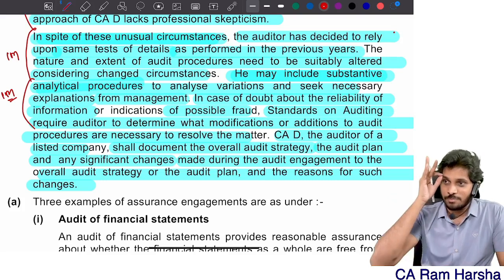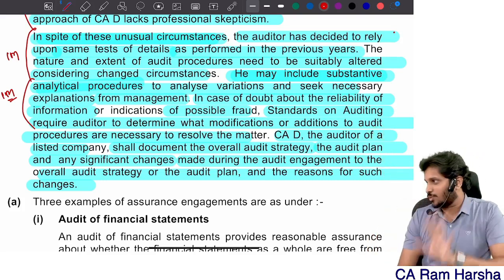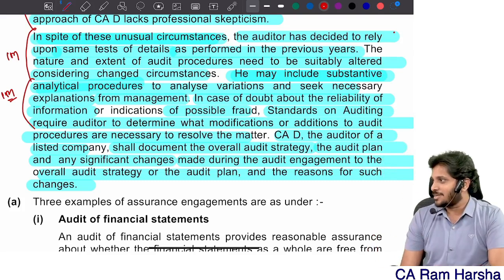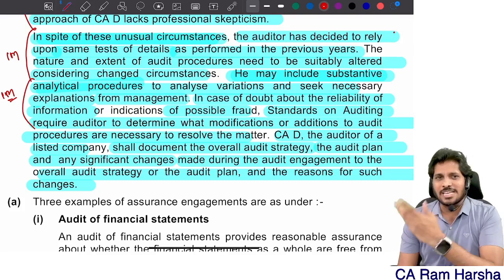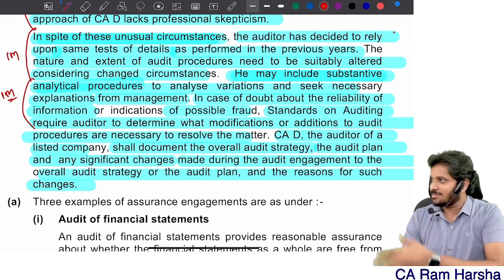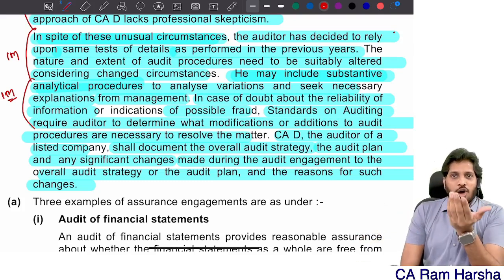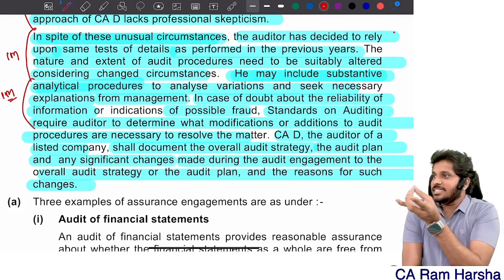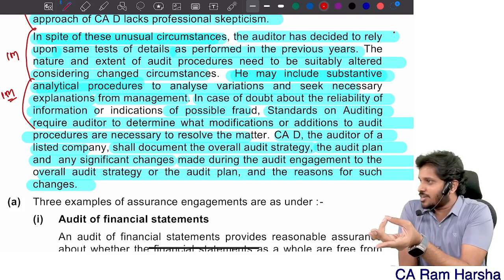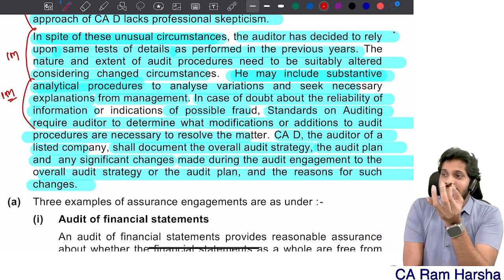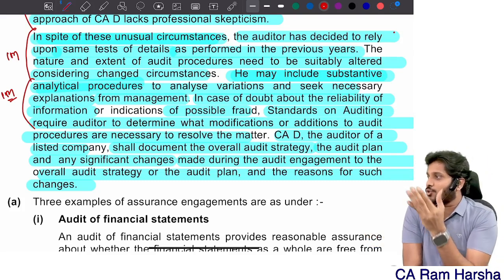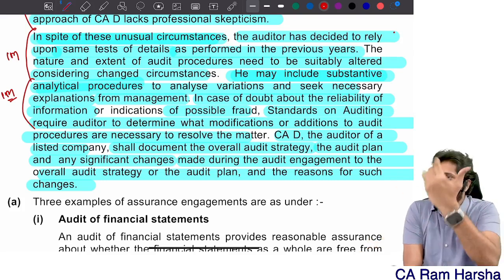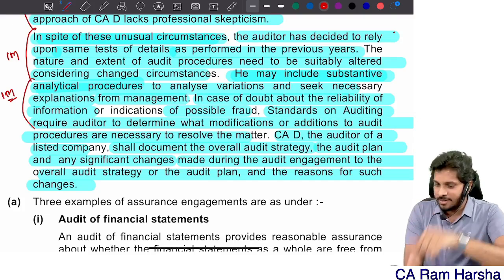99.99%, nobody will pick up the skepticism logic by reading this question, because it appears very clearly that it's an analytical procedure testing, not a skepticism concept testing. Correct? It is not unusual circumstance also. It's not about circumstance. It's about numbers, very clear. The non-financial information, fire accident, 2 months disruption in the business, are not consistent with financial information shown in the profit and loss account. Are you getting it? So when there is an inconsistency between non-financial information which I got to know and the financial information which is presented, obviously I will get some doubt and I have to investigate. That is what SA 520 says. My answer is correct only. They gave the wrong answer.